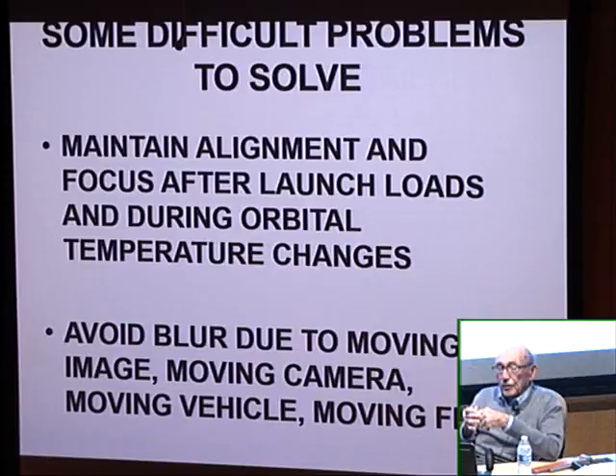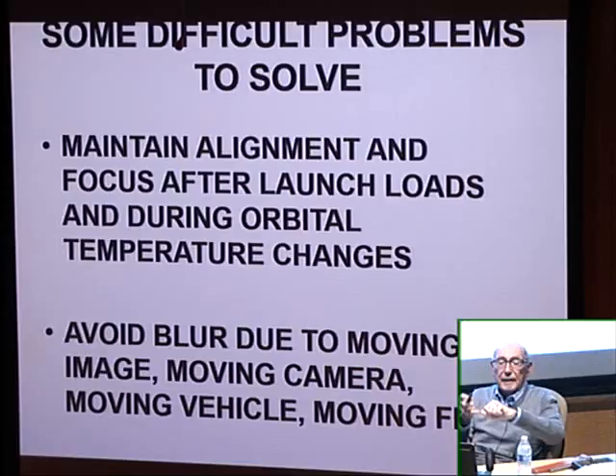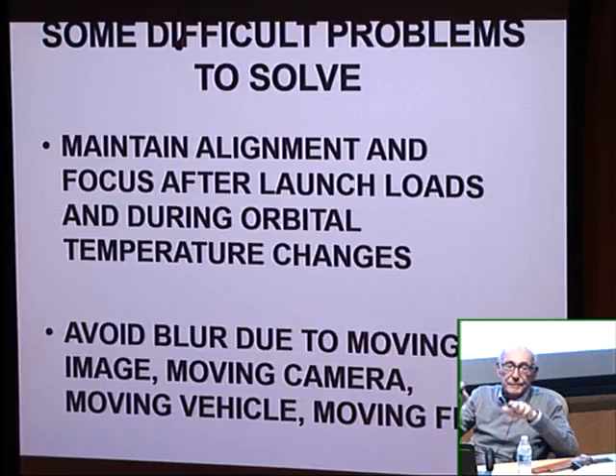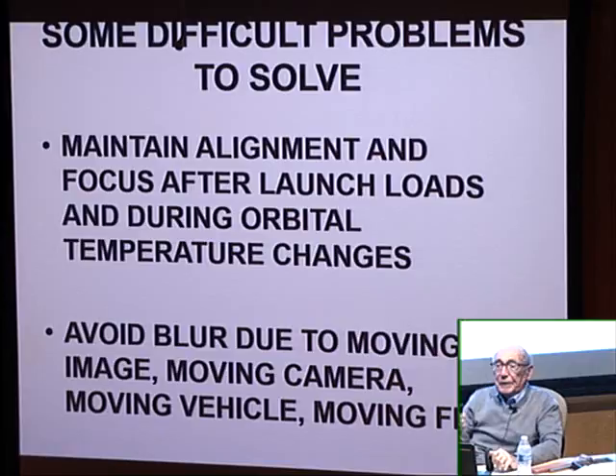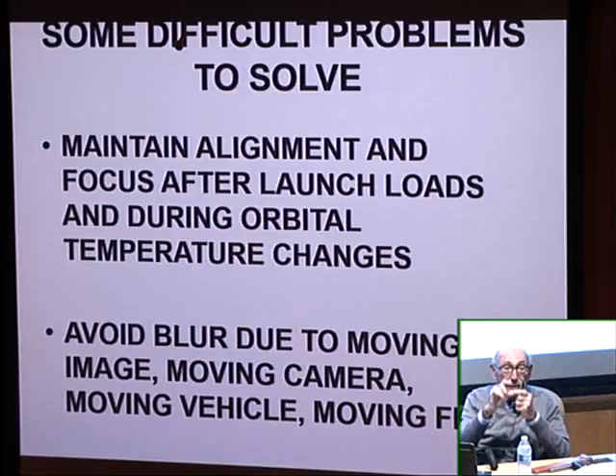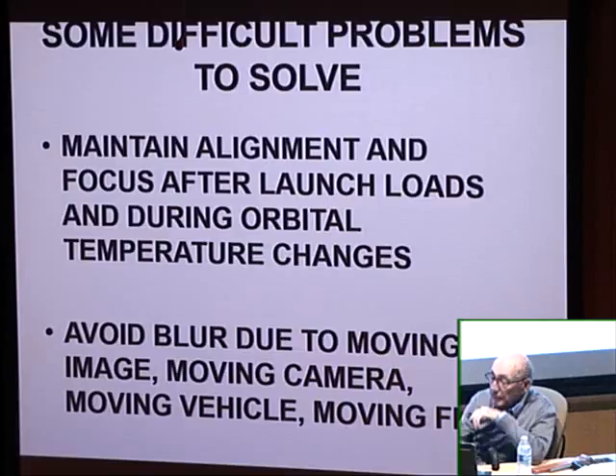Just imagine: you have the Earth rotating, the satellite going around Earth at 17,000 miles per hour, the cameras rotating constantly during photography — and we didn't take pictures over neutral territory to save film — plus the film going by. That creates image motion problems. Like taking pictures of a racehorse: if you don't move along perfectly with it, you get smear. We did solve that problem.